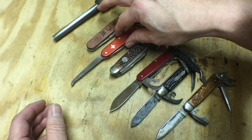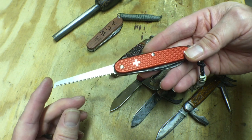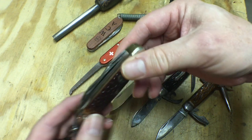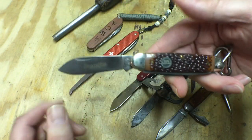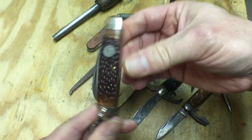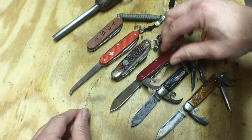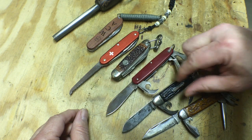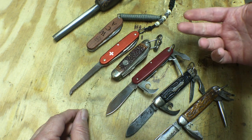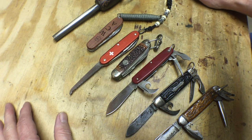To get both, you really have to go with the Victorinox Farmer. This one has the most features that I desire and that's probably why I use it the most. Close second for me is the Remington R7, just because it has that awesome saw on it and that spay blade which I can use for carving. And then these three are more collector items for me — I don't use them as much in the field anymore because I don't want to abuse them too much, but they work great too. What do you guys use for pocket knives? I'd love to hear about it. I know everybody has their favorites. These are some of mine — this is what I use outdoors for camping and bushcrafting.